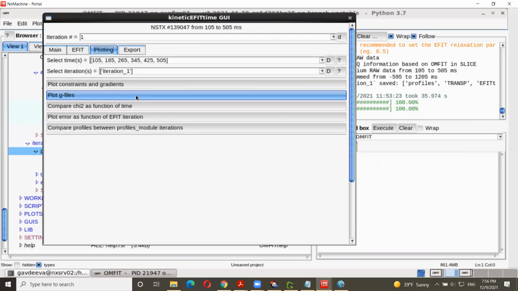Can I make another comment? Yeah, sure. Sorry, I'm making a lot of comments. So this is very powerful. You're able to do a lot of things and see these plots and all this stuff, but it's also very labor intensive. I'm wondering, is this typical of a run for NSTX, for example?